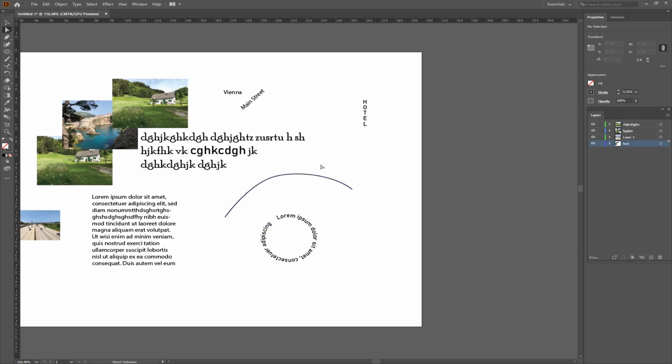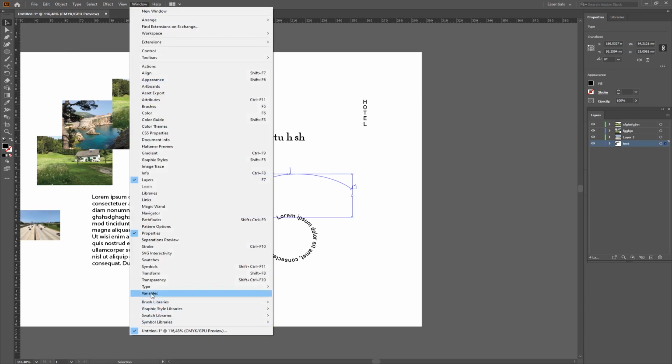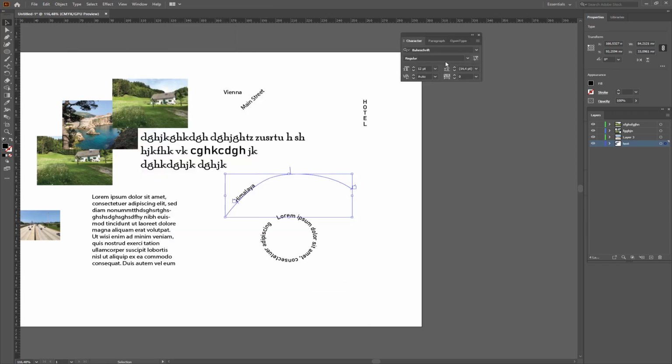Yeah, here it is. And now I use the type along the path, and I click a little bit earlier, and then I make it like this, and larger. Where's my type character size window?